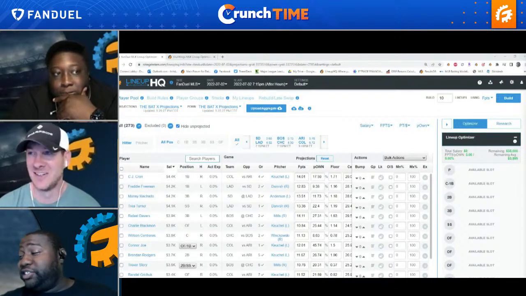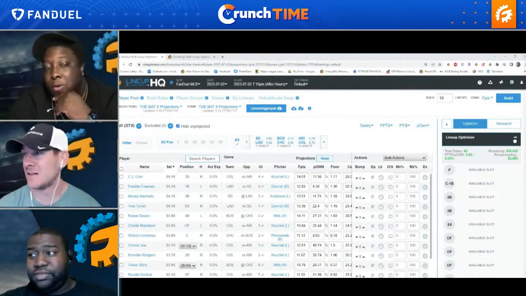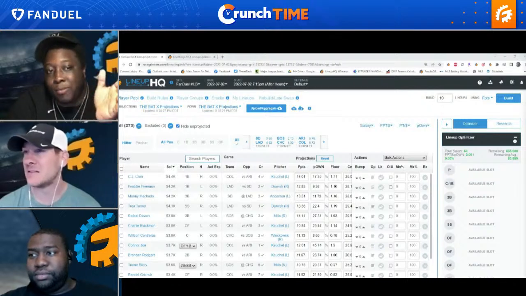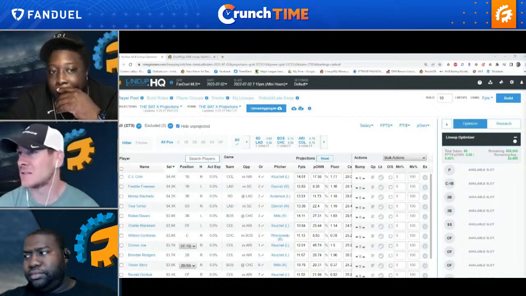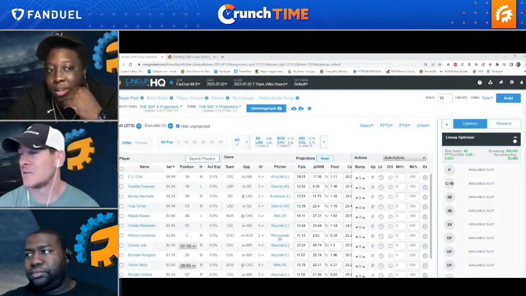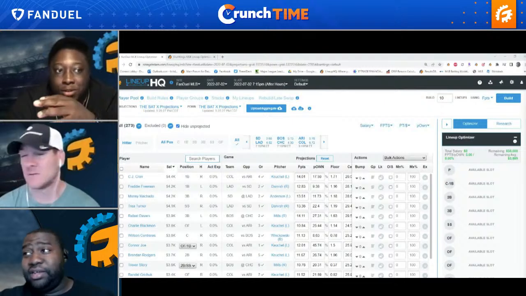In fact, Tyler Anderson in RotoGrinders projections is projected better than Darvish, anyway. But the ownership I'm talking about, it says 40% right now, but even on a smaller slate, I can see that ownership being like 70%. A lot less. I get it.